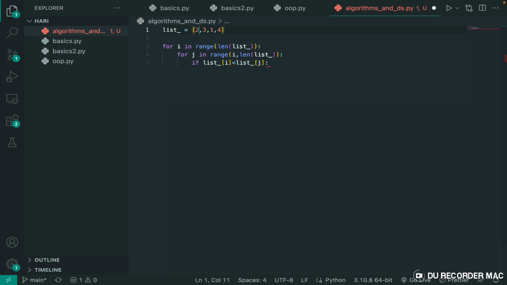So for each iteration, suppose first you'll compare 2 and 3. In this case, 2 is less than 3, so you can swap. That's how it works. So initialize a temporary variable.